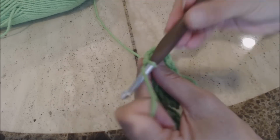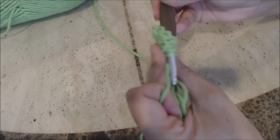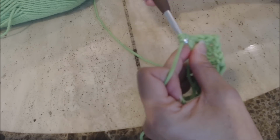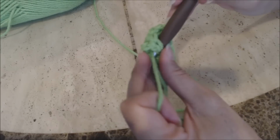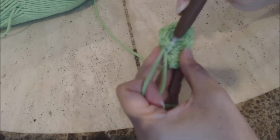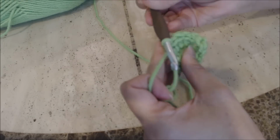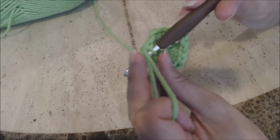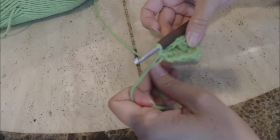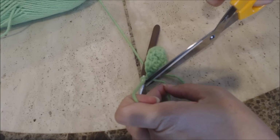And then I'm going to do a treble crochet, yarn over twice, go into the next stitch, bring up a loop, yarn over and go through 2, yarn over and go through 2, and then yarn over and go through 2. Then you're going to do a double crochet, then you're going to do a half double crochet, and then you're going to do a single crochet, then you can go ahead and cut your loose yarn end if it's still showing.